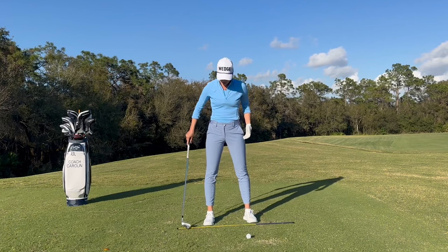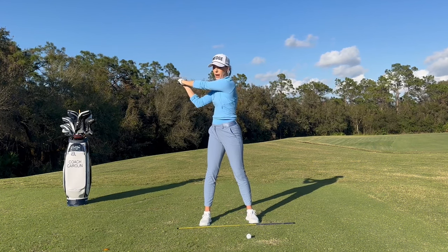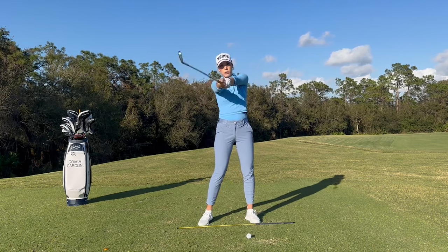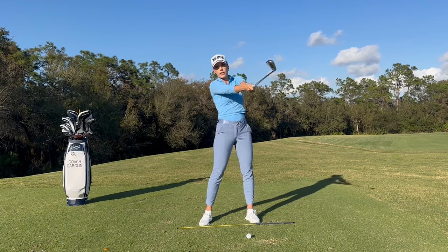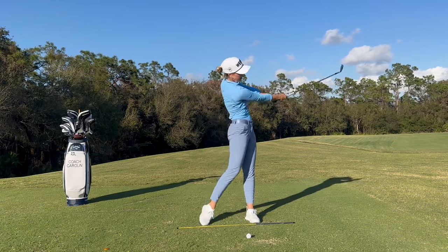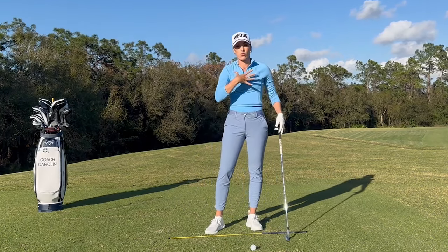We're going to take our club and lift it up to 90 degrees like this, then swing back and pretend like we have our golf swing on this 90-degree plane, fold our right elbow, and then throw that club head to the front by body rotation. Rotate with your chest to the target and keep it on that same plane. See how my hands are not actually rolling over? Swinging on this plane and rotating with your chest towards the target is that same feel you want on the actual golf swing plane. Now let's work our way down on that same plane as we're tilting our chest down to the golf swing — that's really going to give you that feel of rotating and driving that release rotation from your core.